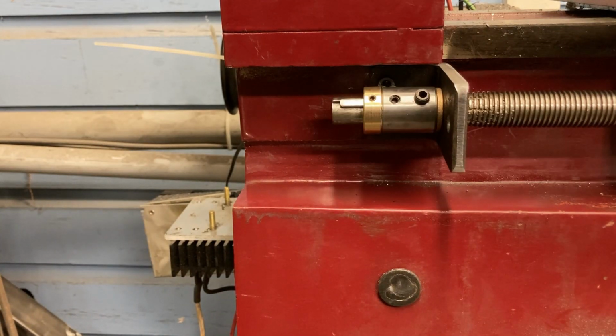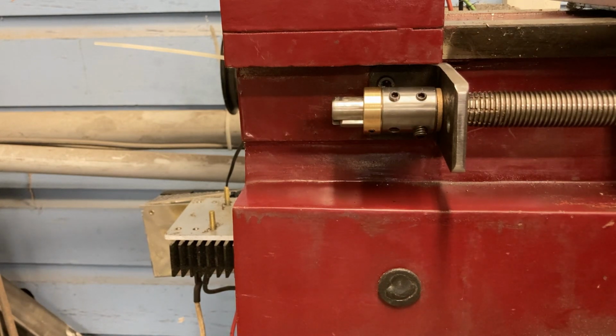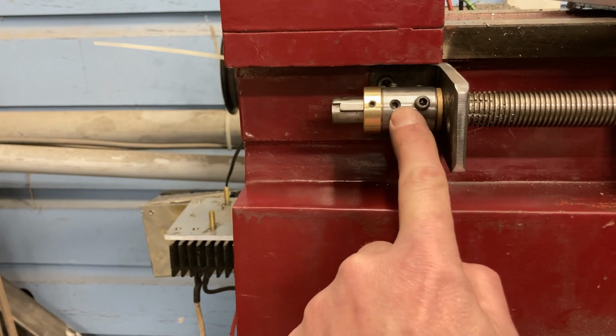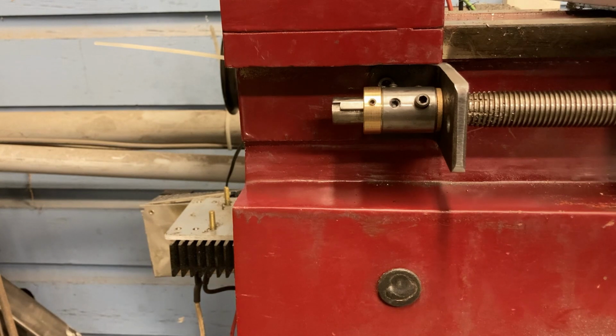Here we have the coupler installed on the end of the lead screw. If you notice, there's a small set screw here, and a larger set screw there. And you may be wondering, why did he do that? Is the bigger set screw better? Does it bind into the end of the lead screw better so you get a better connection? The answer is I screwed up. I drilled the hole too big and had to drill it one size bigger and go with the next size up set screw that I had.